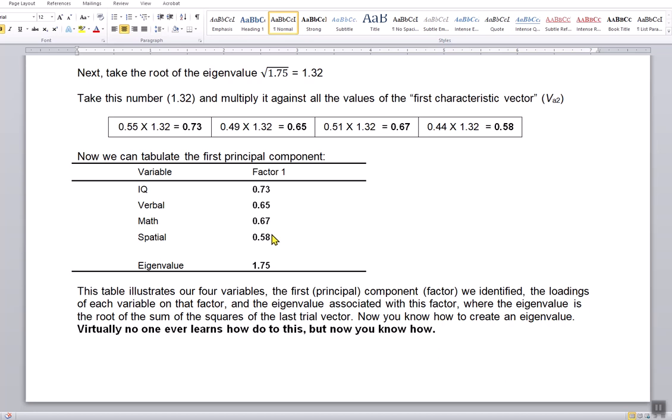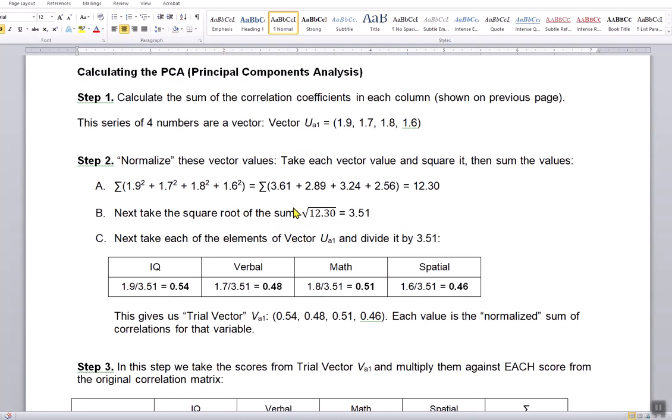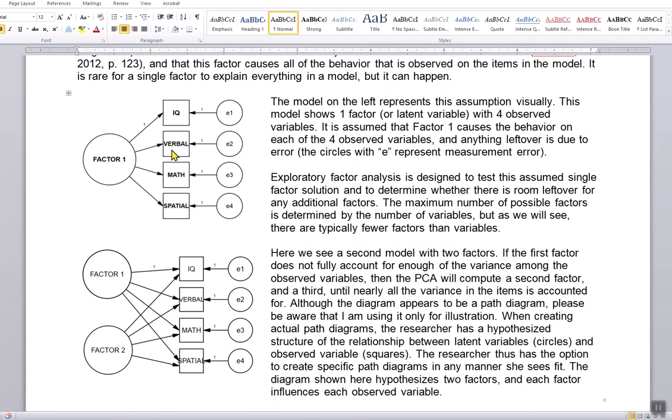But what we would do is use the residuals after removing the parts of these variables that load onto factor 1. Whatever's left over, whatever did not load onto factor 1, we would leave in the correlation matrix and see if we can make another factor, and then another one after that, and so on. That's what I meant on page 1. At the bottom of page 1, where I said that the assumption in factor analysis is that a single factor is sufficient to account for all the variability. But if the factor loadings are not very high, on that table that I had on the screen a minute ago, that would be an indication that there's a lot of variability left over that might be sufficient to create a second factor.